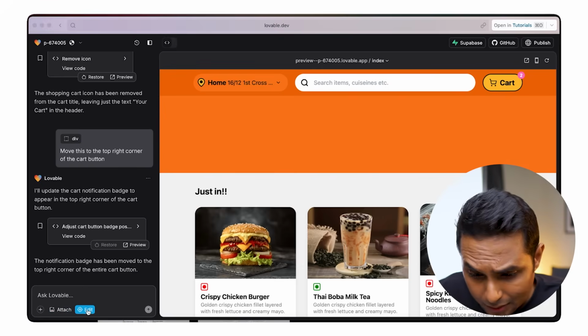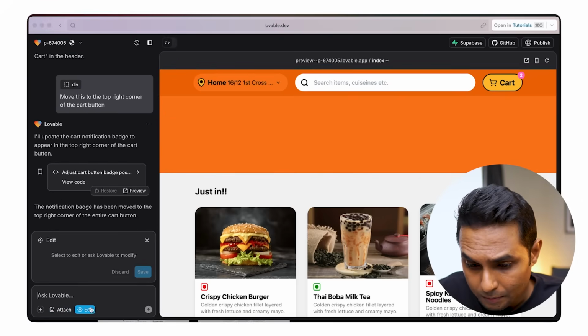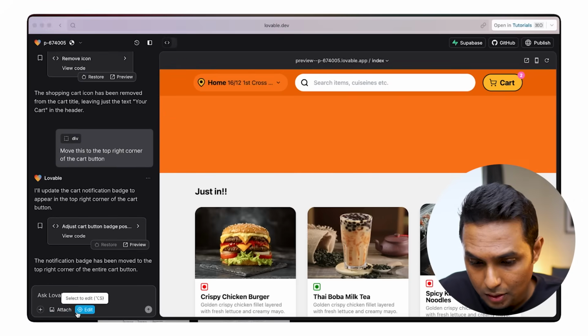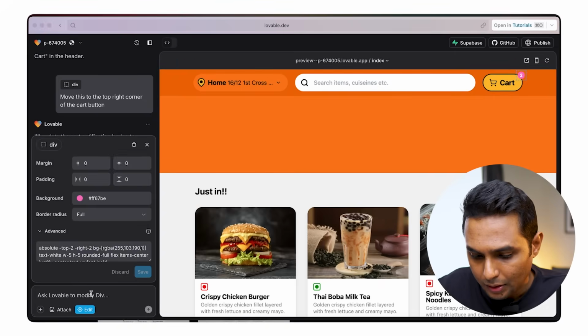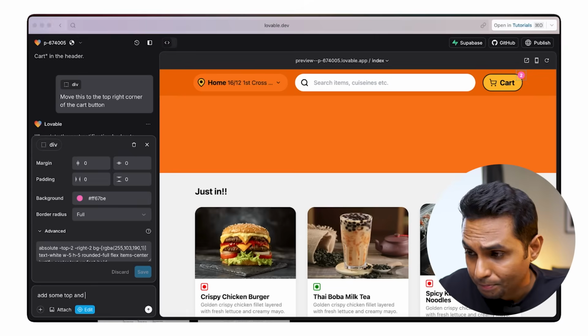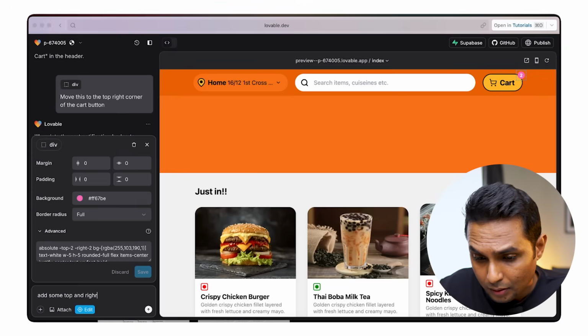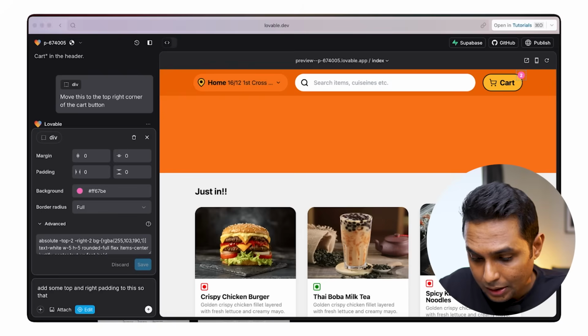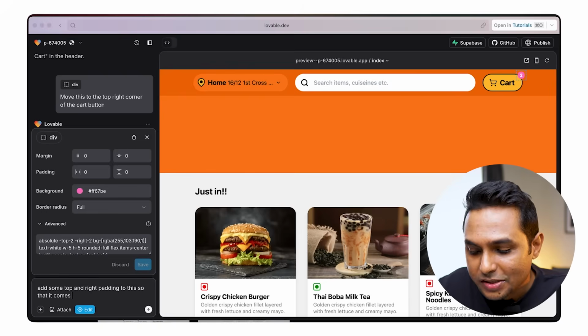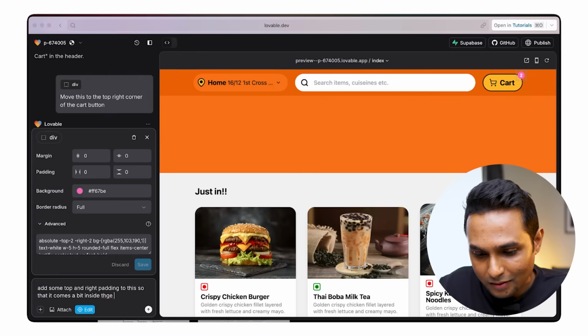Okay, it is there, but I think it is too much outside. It has put it exactly on the corner, right? Add some top and right padding to this so that it comes a bit inside the cart button.